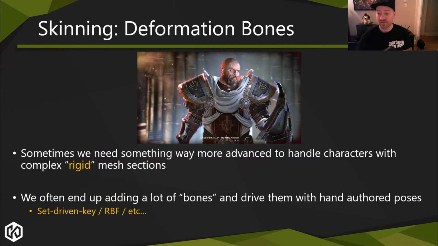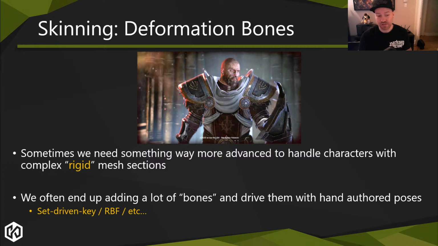Additionally, some characters these days have very crazy parts to their meshes. For example, pauldrons in armor or very rigid pieces. We've all seen the knight that bends over and all of his armor starts bending and twisting and stretching. Sometimes you just don't want that. So you want those pieces to stay rigid, and you want to pose it, saying, if the shoulder moves forward like this, I need that piece to go into this pose. If my arm extends out, I need it to lift up and go backwards. So you're almost authoring the poses that you want those pieces of the mesh to be in, driven by another bone.